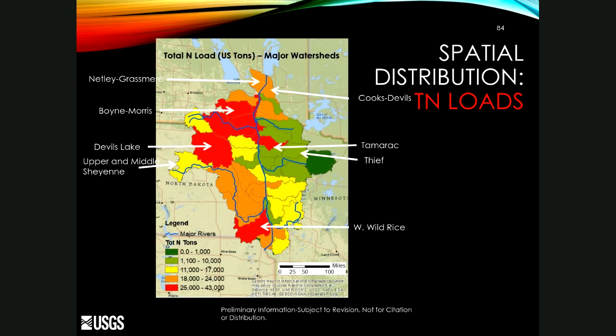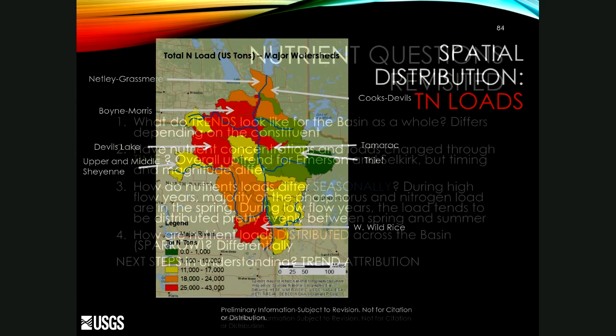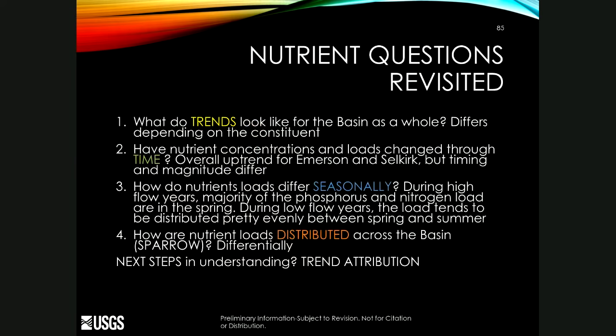And again, looking at SPARROW and looking at the watersheds, the sub-watersheds that tend to have that red color to them. I don't have the total phosphorus picture here, but it does look similar to what we saw for the total phosphorus picture. And generally those same sub-watersheds have the larger total nitrogen loads. So I don't have all the answers to the questions, but I have a lot of information that we can start thinking about some of the things that are going on.